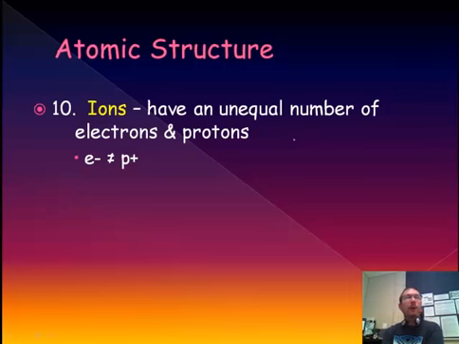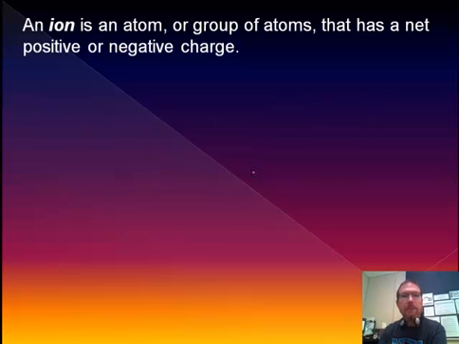Now, those were all neutral atoms. If you have an atom where it doesn't have the same number of protons and electrons, then it's what's called an ion. Okay? The way it's put right here, your number of electrons is not equal to your number of protons. An ion isn't always just a single charged atom. Sometimes it can be a group of atoms that are treated as a single piece, as a single atom. Okay? But they've got a total positive or negative charge.